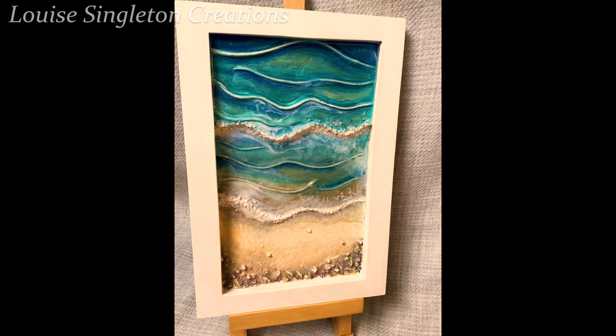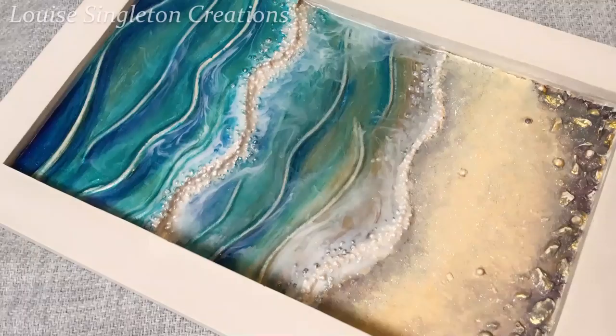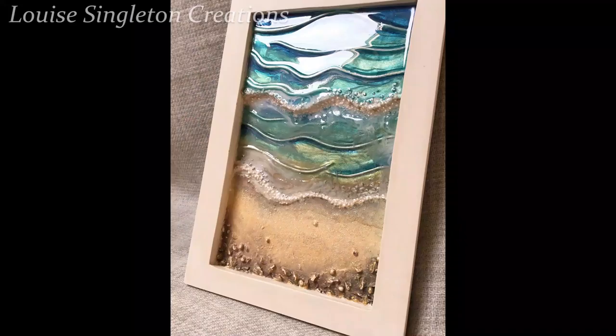So here's the finished result. It's so satisfying to be able to just pour your resin and not worry about the edges, and the ready-made frame is such a bonus.